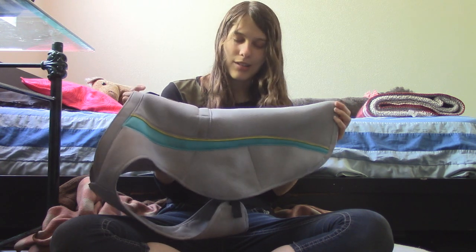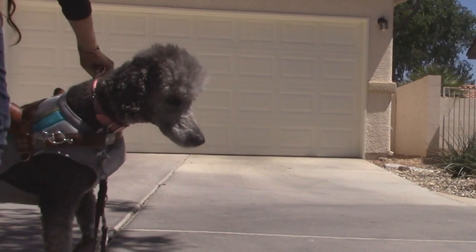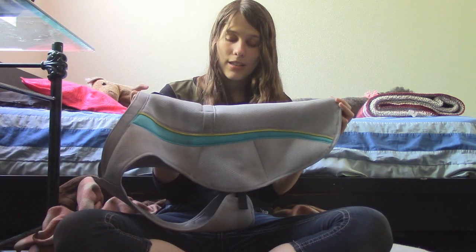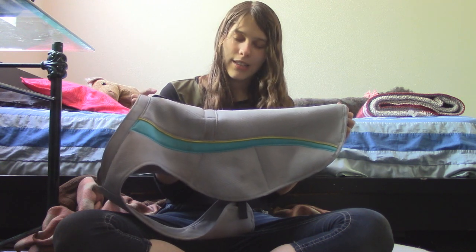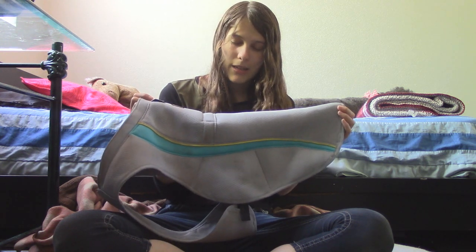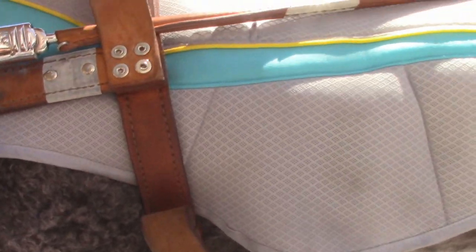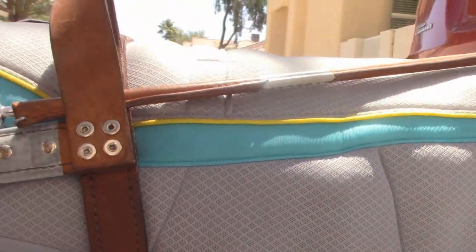For those of you who are guide dog users, this vest does fit underneath the harness. You may have to loosen your harness a buckle if it is tight-fitting — I'm talking about the typical American-style harnesses that are leather. I actually have a harness from Julie Johnson called the Sport Style Harness by OnTheGo, and that harness is too well-fitting for this vest to go underneath it. If your harness is extremely well-fitting, right up to the body, it's not going to fit. But the typical American-style leather harness will fit. If you can fit three fingers underneath your harness fairly easily between the harness and the dog's skin, it is going to fit underneath. It's less than a centimeter thick, so it will definitely fit most dogs under their harnesses.